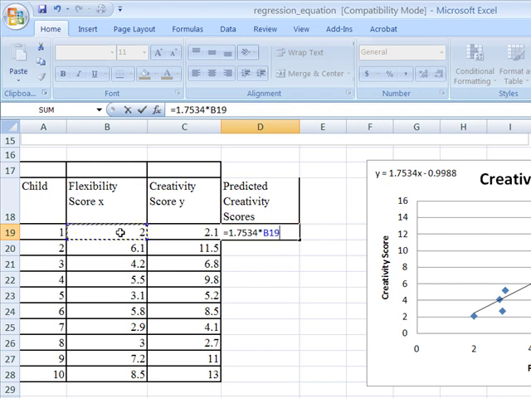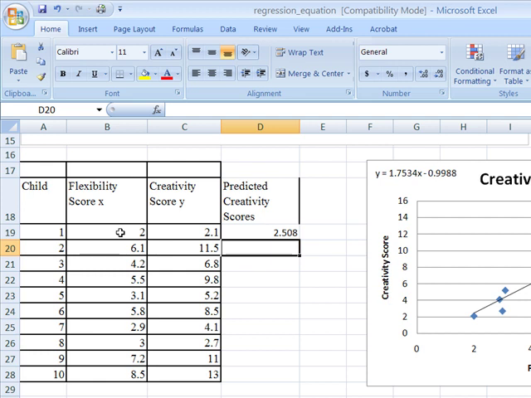So I click there, plus my y-intercept. I hit return, and I get a creativity score of 2.508. I actually observed one of 2.1, but it's saying again, on average, I'm expecting a predicted creativity score of 2.5.